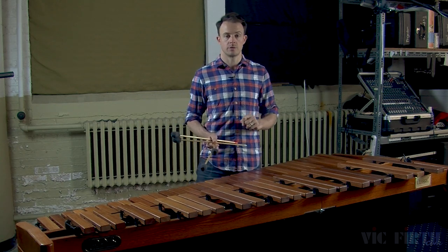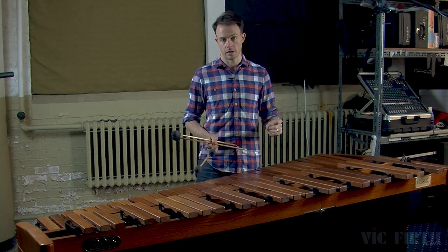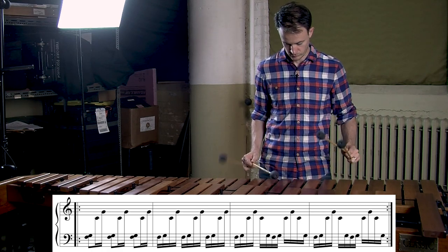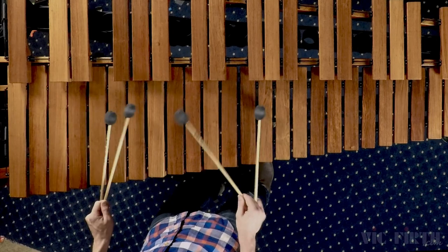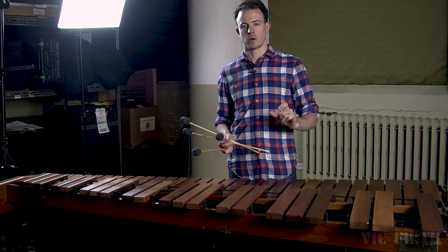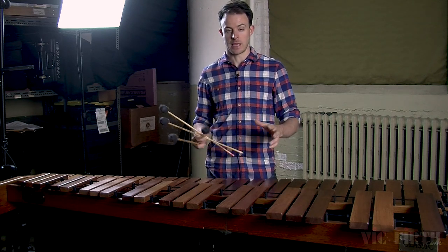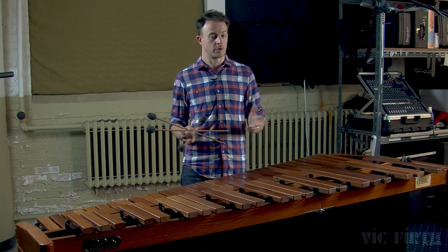Even though you aren't asked to do this in the etude, I've also included an exercise where you can focus on playing double lateral and triple lateral strokes at narrow intervals in your left hand. That's exercise 4B. This is just something to be aware of as you're playing. If you ever find yourself playing double lateral or triple lateral strokes at a narrow interval, ask yourself, am I creating the sound that I want to? Is the sound full enough? Are my hands matching if they're at different widths of interval? Basically, all you want to do is avoid having narrow intervals sound weaker than you want to.